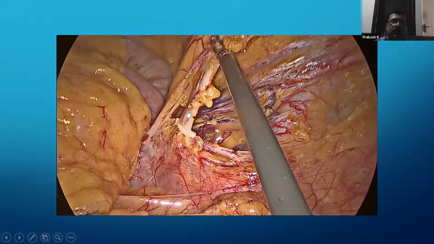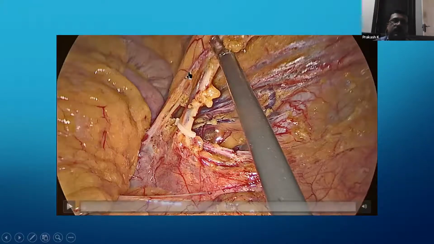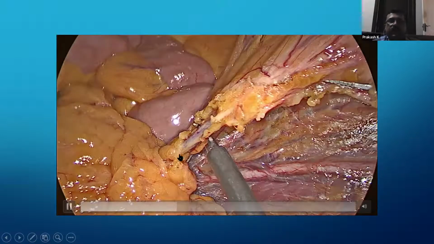Here you can see the inferior mesenteric artery and probably the inferior mesenteric vein. When you dissect here, you have the aorta here, you have the inferior mesenteric artery. We are close to the origin, hardly 1 centimeter. You can see the pelvic nerves getting off here. By dissecting all the lymph nodes here, we should be able to achieve a high ligation without injuring the nerve. So you can definitely do a transection at this level, preserving all the nerves. Then you ligate, and then you go to the inferior mesenteric vein.